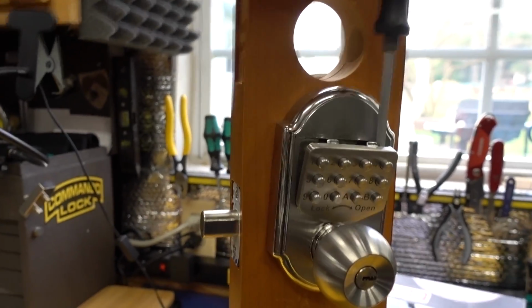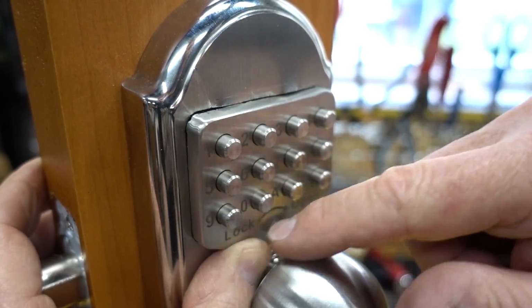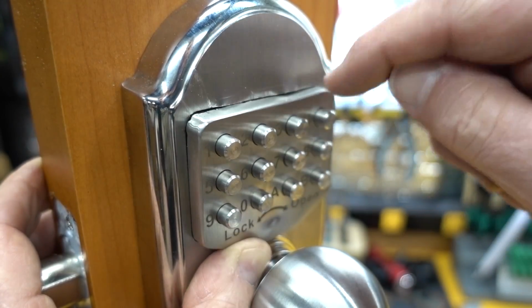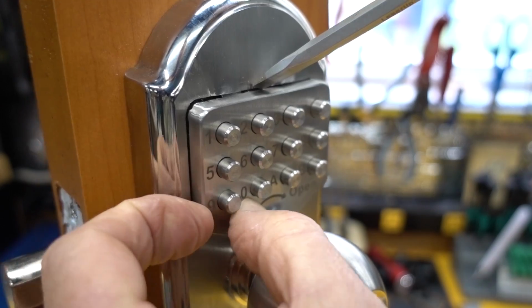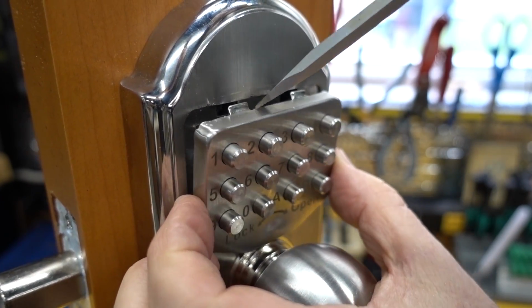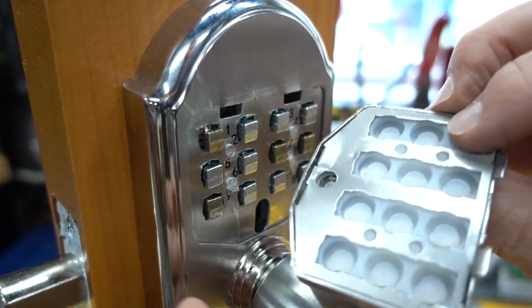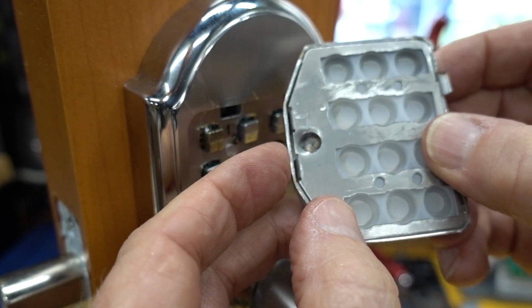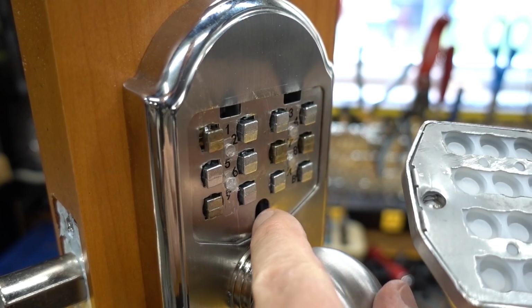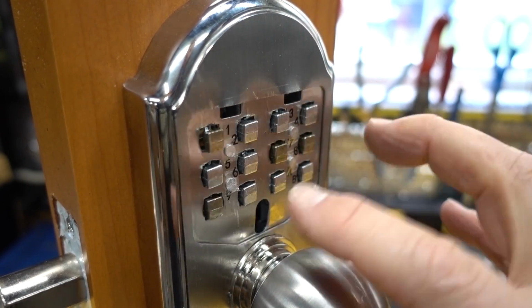All right, guys, I couldn't resist breaking something, and I'm afraid that's what I've done, but I've found another vulnerability. I noticed when I was putting this together that the entire keypad is held on with a couple of metal tabs. So I took my screwdriver and I stuck it up in the gap and I pried this dude off, and at some point there was a snap. These two little tabs popped right out, and the screw that was spot welded onto the back of that plate snapped off, and you can see the screw is still inside of there. This whole thing just fell right off, exposing the keypad.